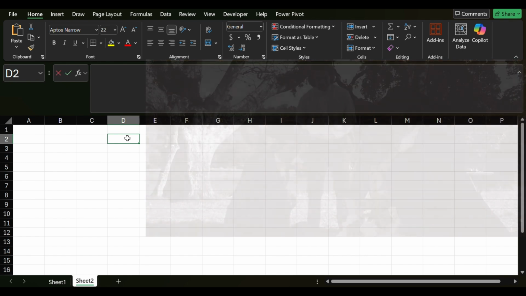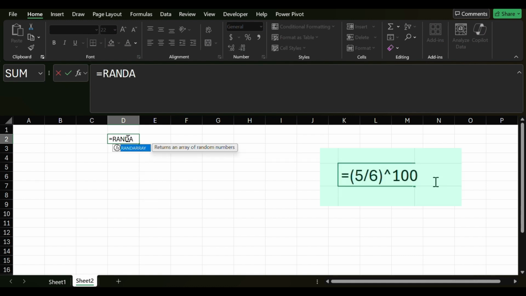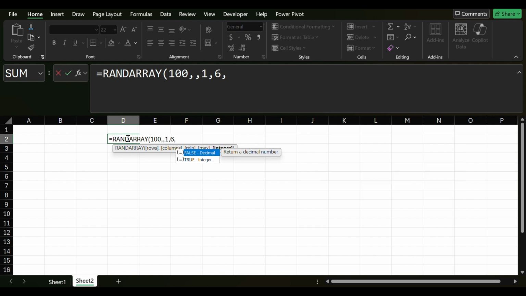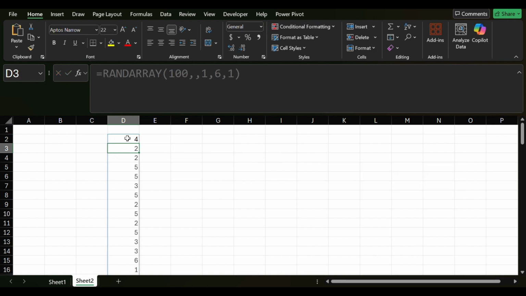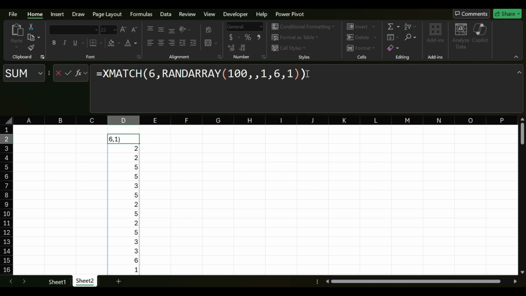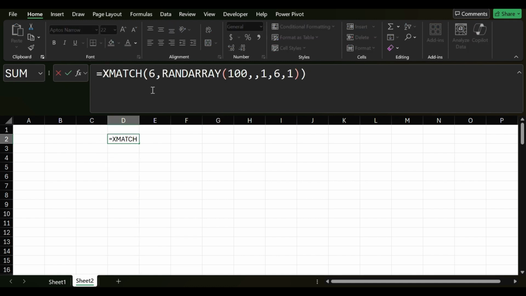The revolver's a 6-shooter, so set RANDARRAY to generate whole numbers between 1 and 6. Give it 100 turns, because fewer than 1 in 80 million duels will go that long without a 6. Then, use Xmatch to find the position of the first 6 that appears. The number it gives you is the turn the gun goes off. If it's odd, it's player A's turn. If not, player B's the winner. So nesting it in the isOdd function will return true if A's the winner.